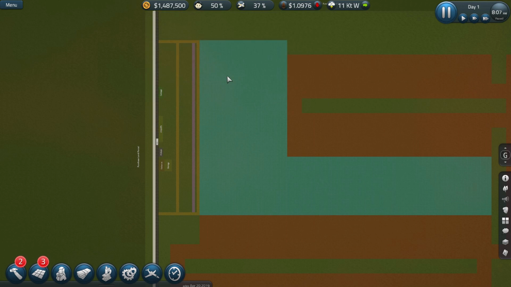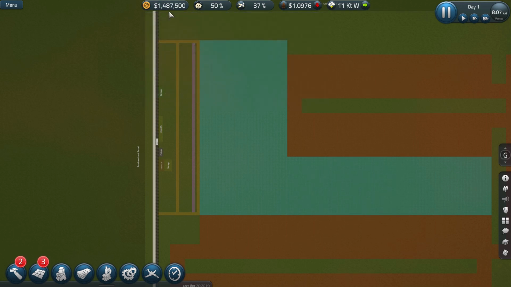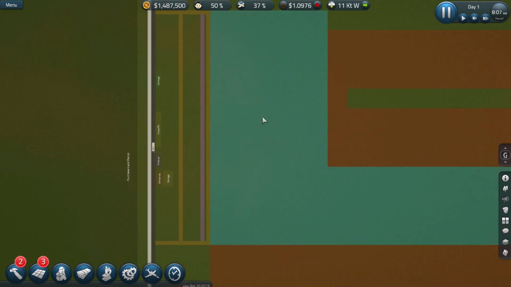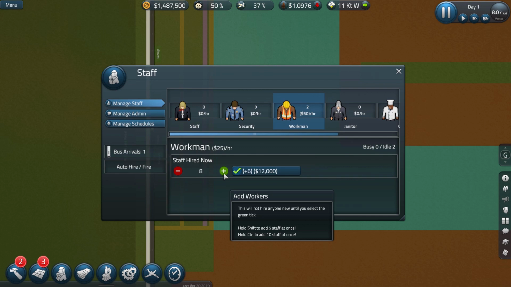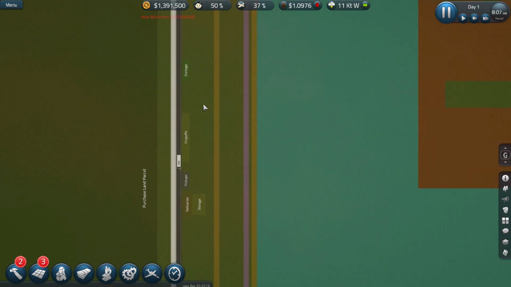We are going to hopefully get ourselves to an operation that can be a little bit more cash flow positive, but we're not going to worry about going into the negatives as we continue to build it. We've got a few more minutes in the game, so I will hire a lot of construction workers, plenty of them, because I want to do this quickly. So let's do like 50 out here. There we go, and they'll arrive soon.